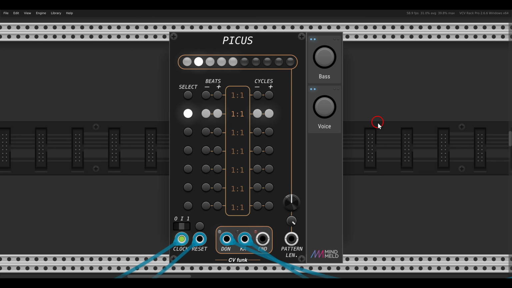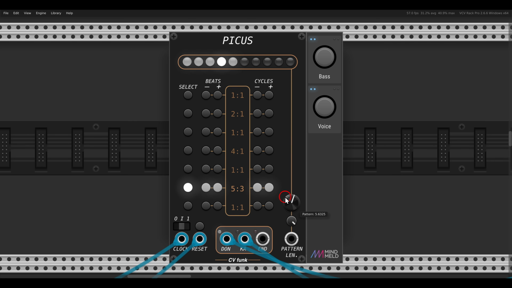So here, for example, I have a bass voice. I can set ratcheting per step. So let's say here multiplication of 2, here multiplication of 4. I can also set different, more weird ratios, let's say, for example, 5/3. And then the secondary sequence will run according to this. It will advance its steps according to the divisions and multiplications.